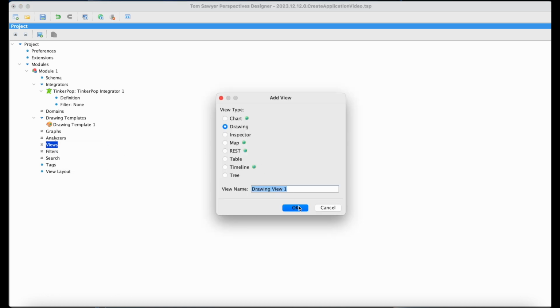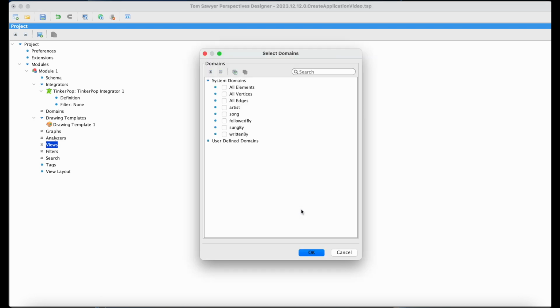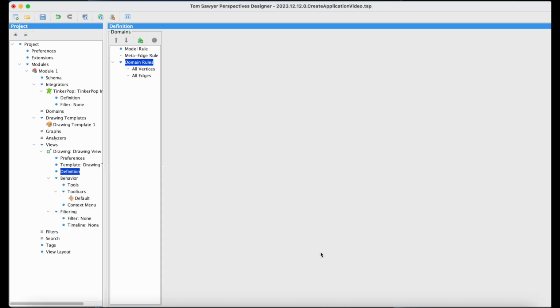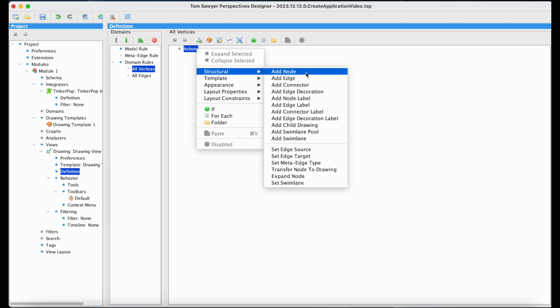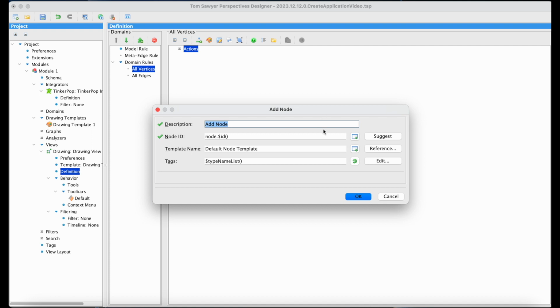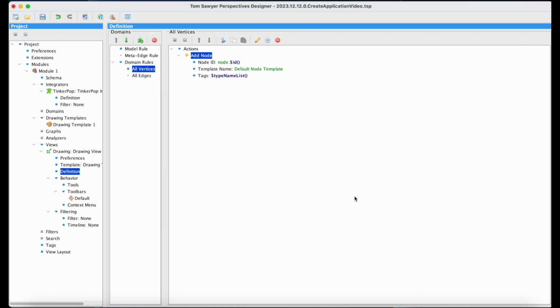First, we're going to create a drawing view. So we're going to select the All Vertices and All Edges domains and click OK. And now, for every vertex that we have in the model, we're going to create a node in our drawing view. So we're going to right-click, choose Structural and Add Node, and we'll take the defaults for the ID and the template.